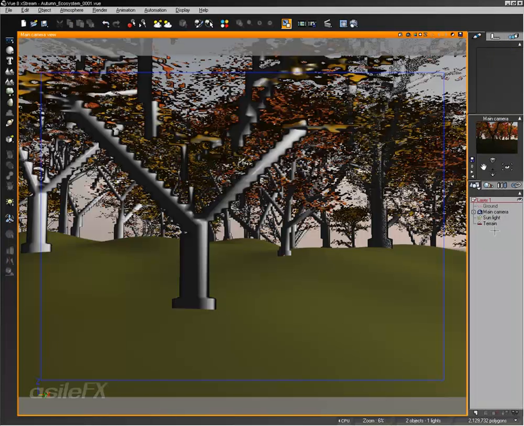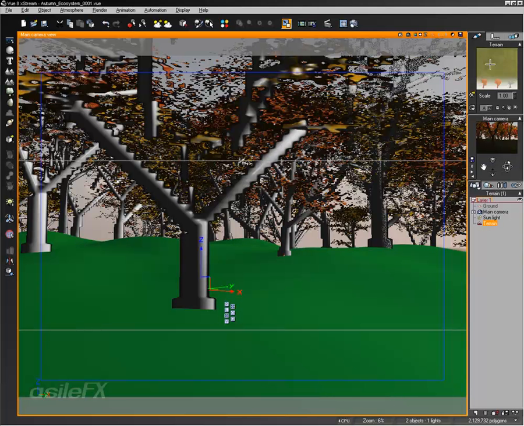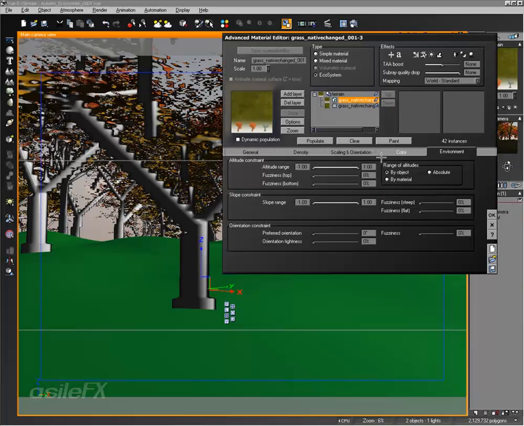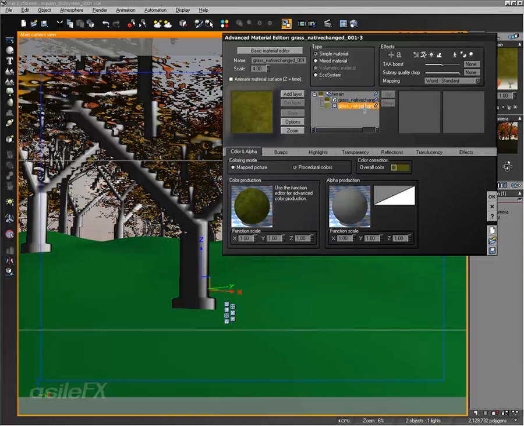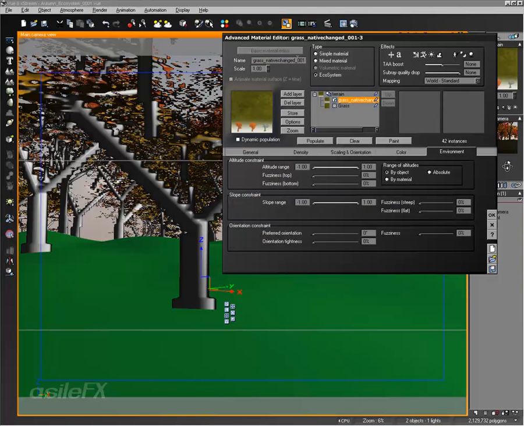Okay, and since I didn't save previously, I did just recreate the settings I just showed you. So the scene may look slightly different, but I am using the regular population now. I was able to populate it. One thing I'm going to do is change some of the material names. So in the material for the terrain, I'm just going to call this grass for the base layer, and then we'll say maples for that first ecosystem layer.